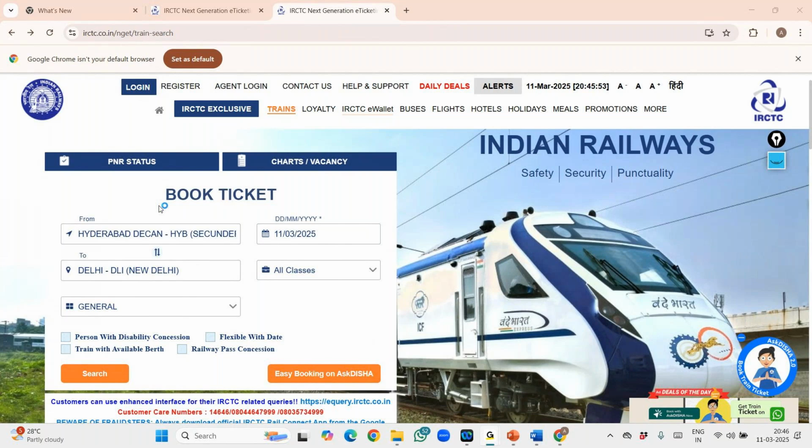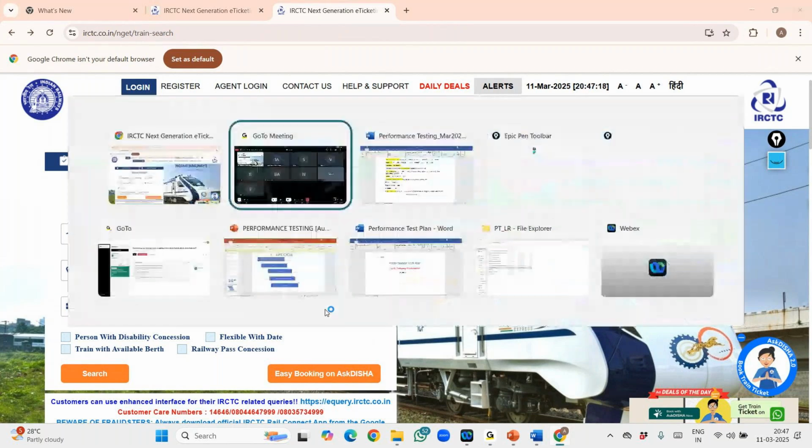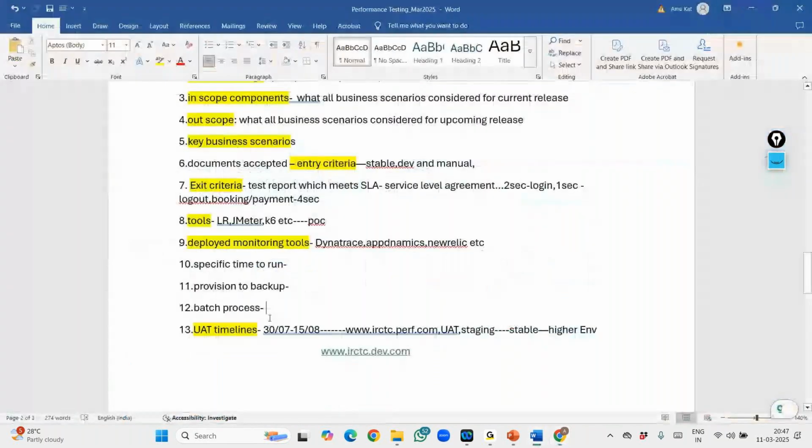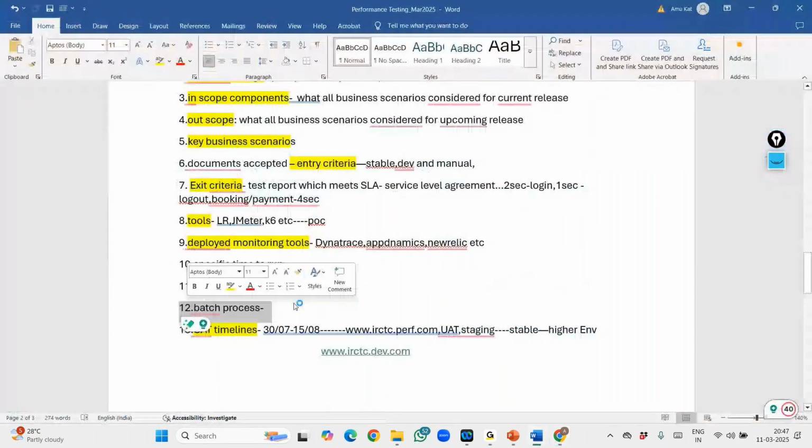If he is having all these three, then only the loan application is going to be satisfied. Whenever you are going with this batch process, you might see some sort of role deletions, so you need to check whether the test IDs you have still have that particular role or not.